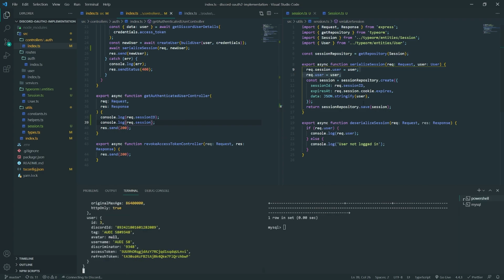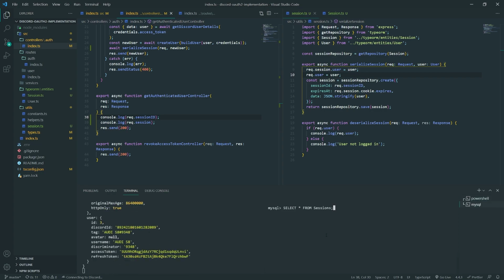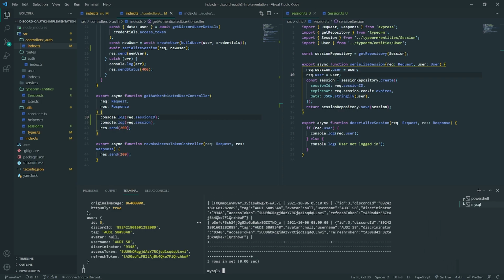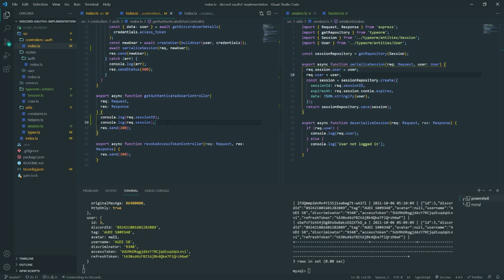And like I said, you don't have to do req.user if you don't want to. But we're just trying to mimic Passport as much as we can. If you want to just reference req.session.user, you can do that. But you'll see that the session ID never changes because we just modified it already. And that session ID is saved in the database. It's hard to tell because I have a lot of stuff on my screen, but it's right over here. This session ID tells you the time that the session will expire in.